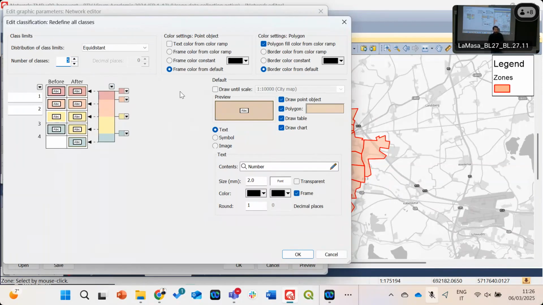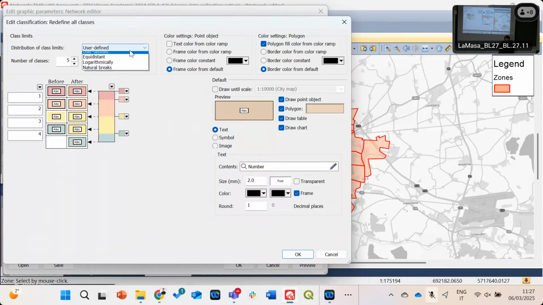attribute that is population density, needs to be defined according to some class boundaries. Okay? Class boundaries in PTV Visum can be calculated here using several algorithms. You can use a user-defined, not an algorithm, a user-defined class boundaries. So if you click on user-defined, you will be able to modify all of these class boundaries.